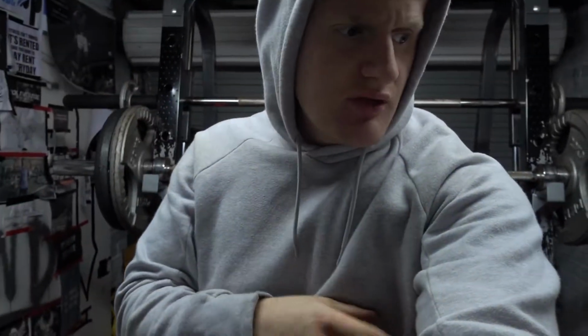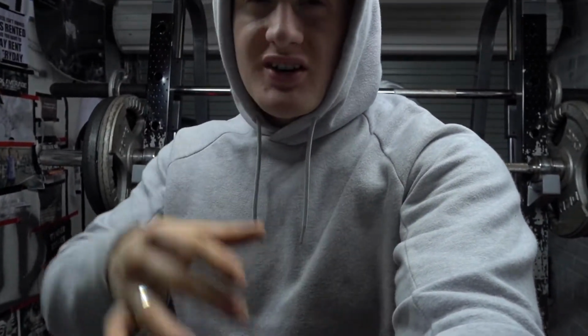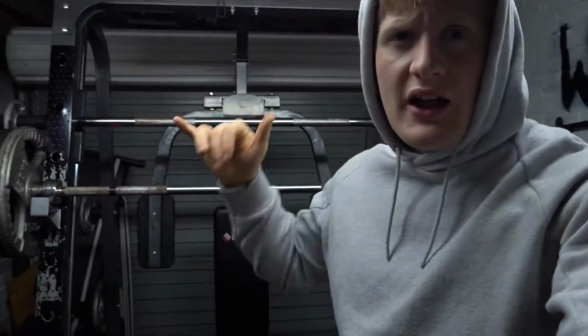So guys, that is squats complete, and I am kind of in a hurry now, so what I need to do is superset the rest of the exercises. I'm not going to do leg press because it's kind of messed up at the moment. The squat rack, I feel like it's distorted a little bit from doing the leg press, so I'm going to hold off doing that, tighten everything up at some point, and then I can get back into doing the leg presses. But for now, just for safety, I'm not going to do that because I noticed it last week that it wasn't right for some reason. So until I can investigate that properly, I'm not going to mess around with that because I don't want to die. So I'm going to do my hamstring curl, my leg extensions, and some calves quickly. So I'm going to get into that now.